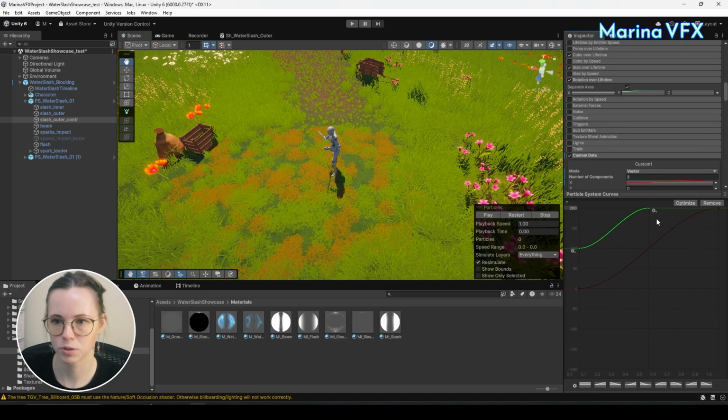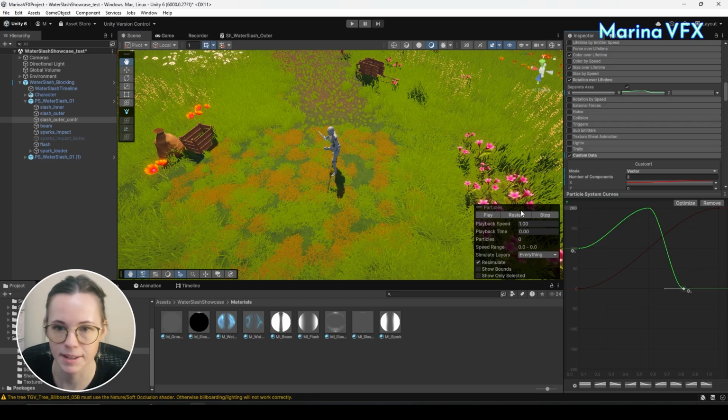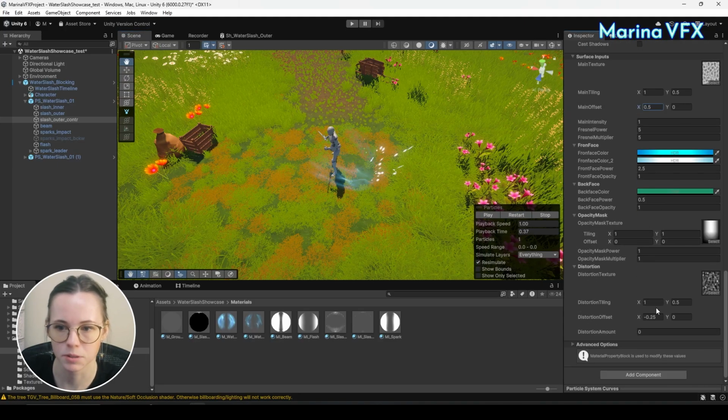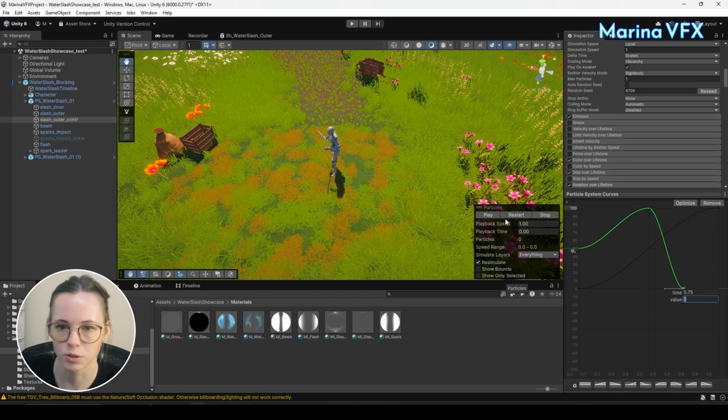Okay, I know what I don't like. I want it to stop rotating, so I will edit this curve. And now I want it to rotate in a different direction. It's too much. It's not as subtle as I want.